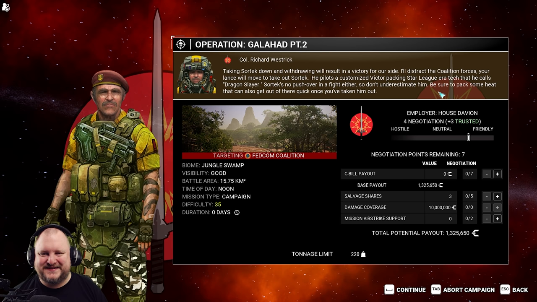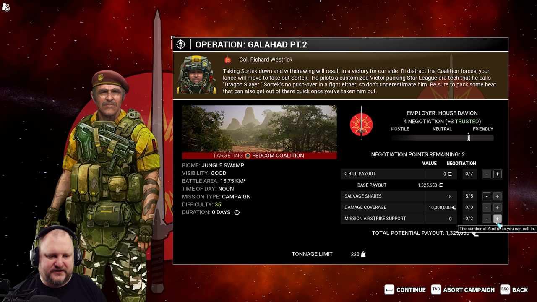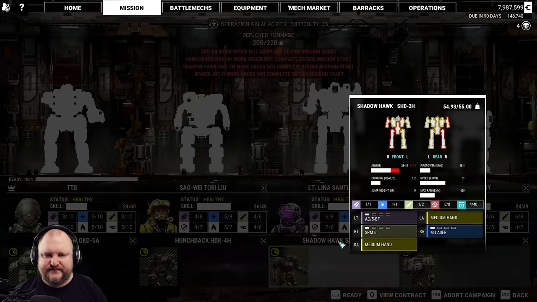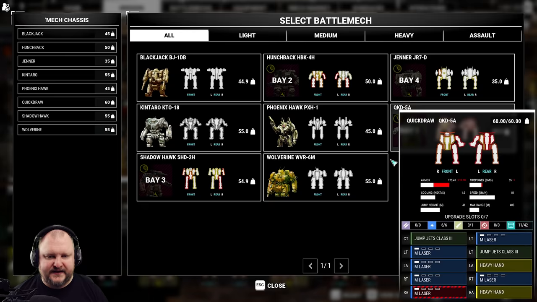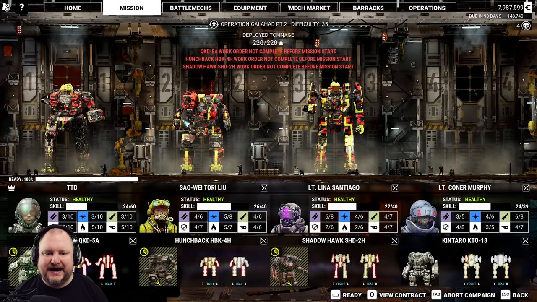Okay. Can we get his mech? No, probably not. We could go for airstrike support, and cash. Ah, forget the airstrike. We just take the cash. 220 tons are possible, so I'm gonna switch out the Jenner for the Kintaro. Yes! Alright.